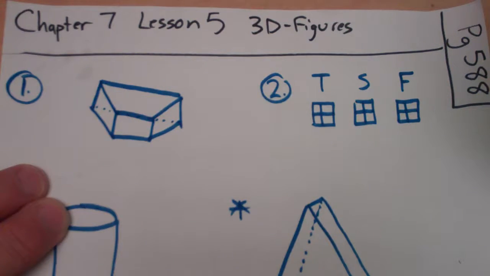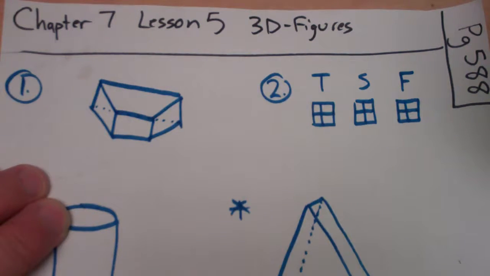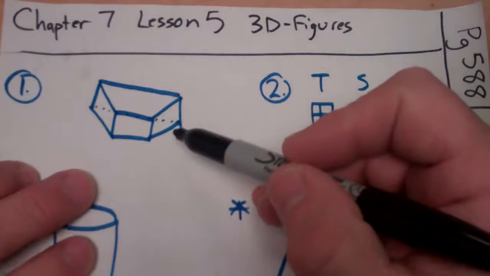But there are several different ways to look at a three-dimensional figure. There's what is called an orthographic view and an isometric view. An orthographic view is looking at the same item directly in a flat way from all three views, like the top view, the side view, and the front view. And then an isometric view is looking at a three-dimensional item like from the corner or from an angle, so you can actually see the depth of it and see all three dimensions at one time. So number one you see is this idea of isometric view.